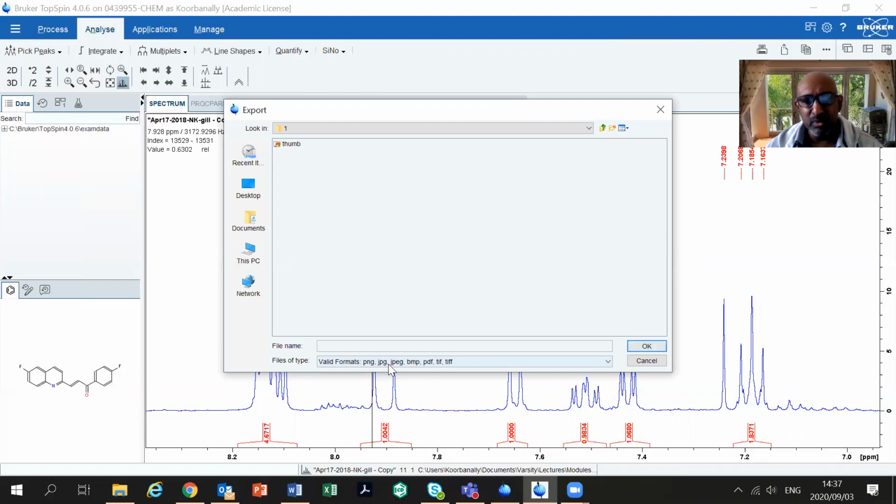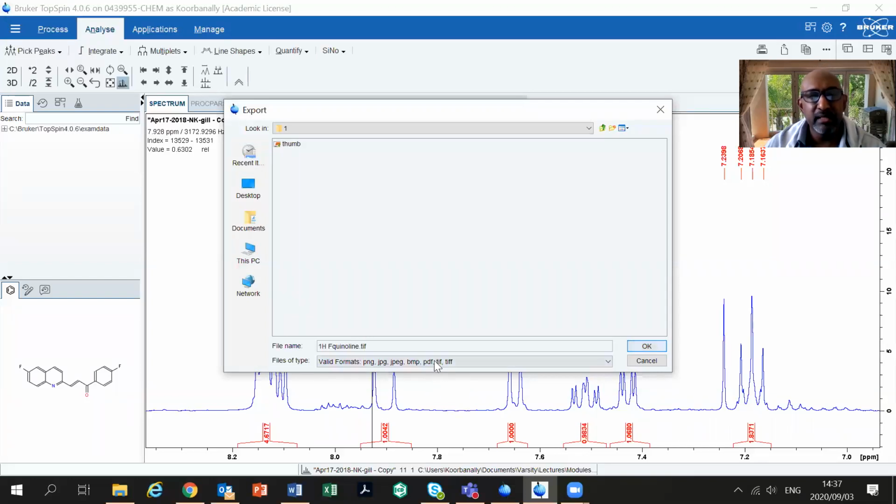But in my experience, and what my group uses, is the TIFF format. The TIFF format creates quite nice pictures that you can use for publishing in theses and appendices and publications and so forth. So I'm going to save this as 1H. The file name needs to be a very reasonable and concise file name. So I'm going to say 1H, and this is a quinoline structure, so maybe 1H of the quinoline. And if I want to make it even more explanatory, I can say fluoroquinoline and put the extension in, .tif.